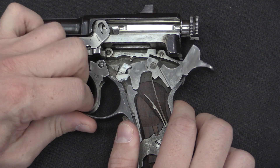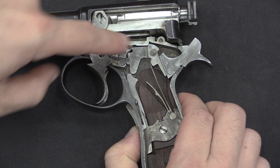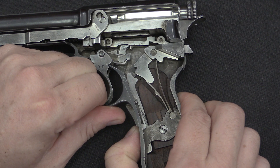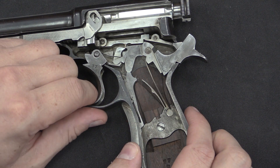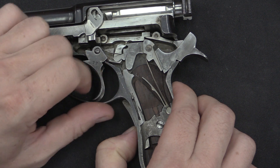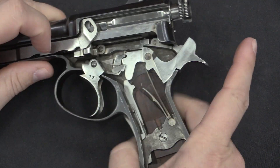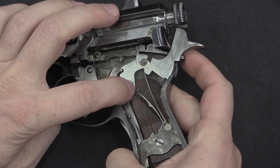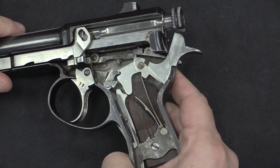In our single action position the hammer is all the way cocked back, and the trigger is just pushing on this little protrusion on the sear. As soon as it goes up just a little bit, it will fire. Now if I release the grip safety, you can see how it prevents the hammer from releasing — the hammer can't move backward, so nothing can happen, the gun's locked. Take that out of engagement, and now there's a space right there that the hammer can travel into and fire. For the decocking button: if I have the grip safety engaged and push the decocking lever, it's going to lift this sear up, which releases the hammer. The hammer will drop down but it gets caught by this spur of the trigger, and now puts it back in double action mode. Complicated enough? It's pretty cool.